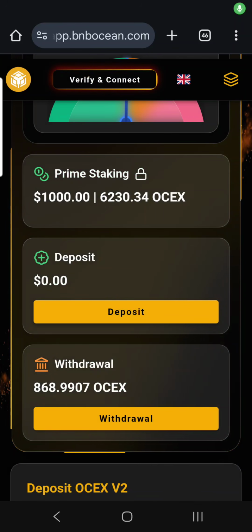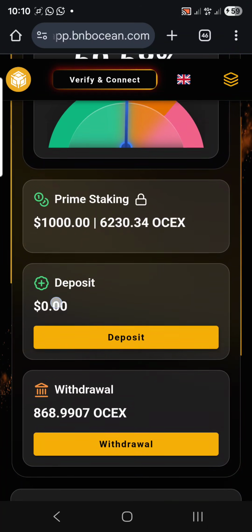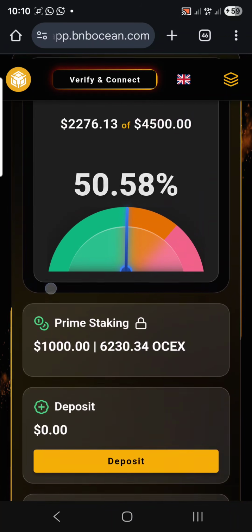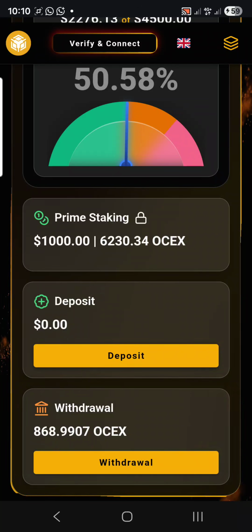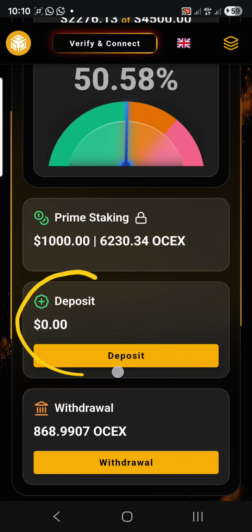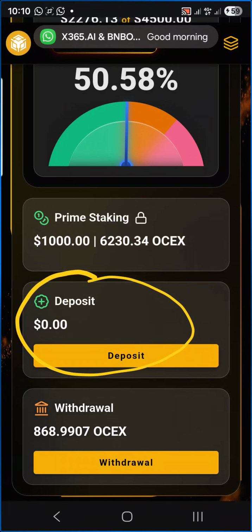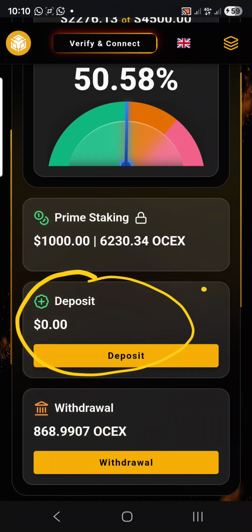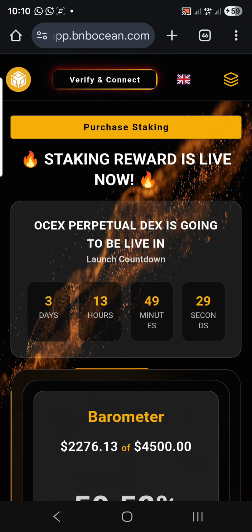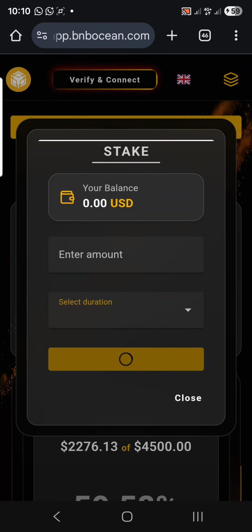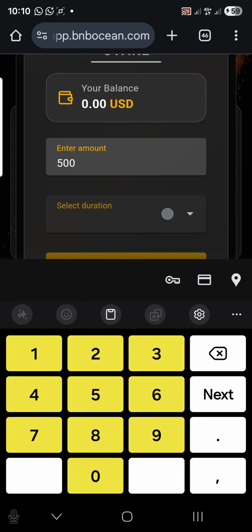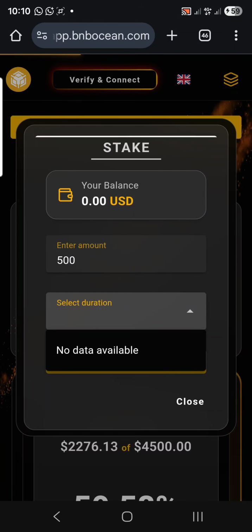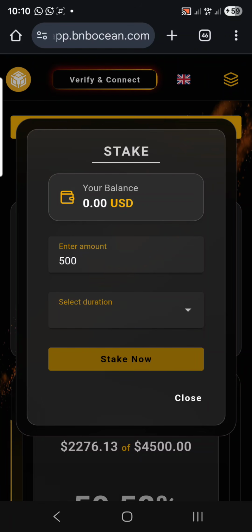Welcome back, everybody. In the previous video, I showed you how to deposit and how to buy a staking package using the OCEX token in your Web3 wallet. But I told you the old option is still available. You can still deposit directly and go and buy your staking package. The moment you land, just click on purchase, and you'll be able to get your deposit balance to put it right there, and you'll be able to select your contract period, and everything will move in normal.